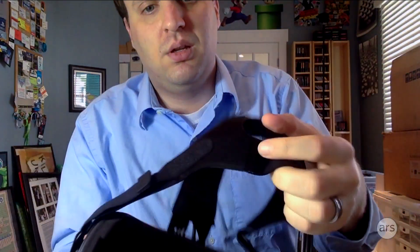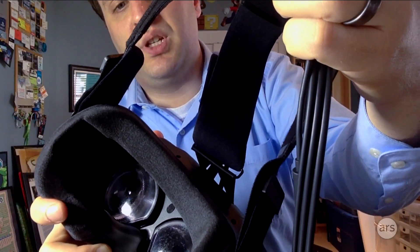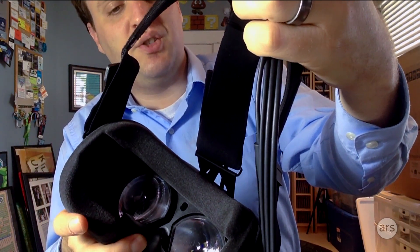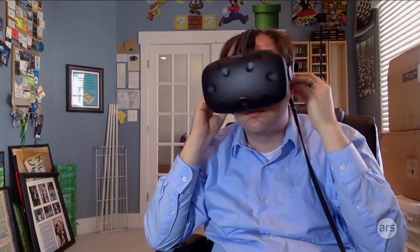On the front here, you can see two lenses and also the cushioning — a little bit of soft vinyl. It's quite comfortable against your face, but there's quite a bit of pressure as well. You don't feel it directly on your nasal passages, but it does make a very tight seal that can be quite sweat-inducing, especially if you're moving about quite a bit.